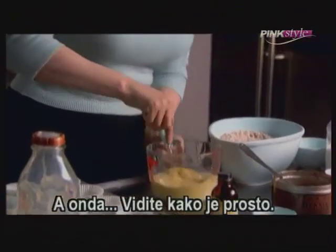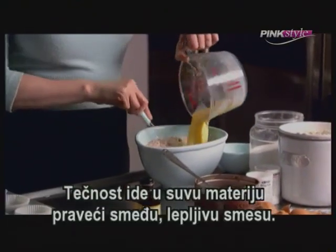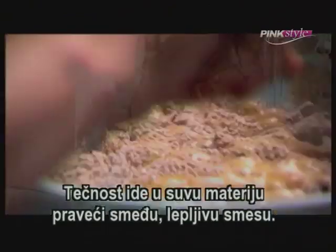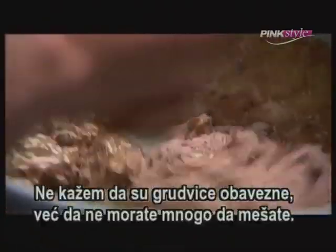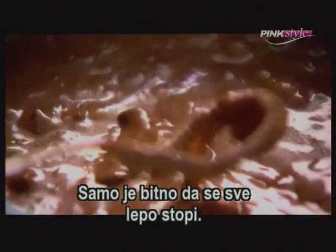And then, this is all I'm doing, very, very simple. Liquid into dry, making a rather lovely brown sticky batter. The good thing to remember is that a lumpy batter makes for the lightest muffins. I mean, not that it matters if you don't have lumps, but you don't need any fancy gadgetry or any skill. You just stir together.